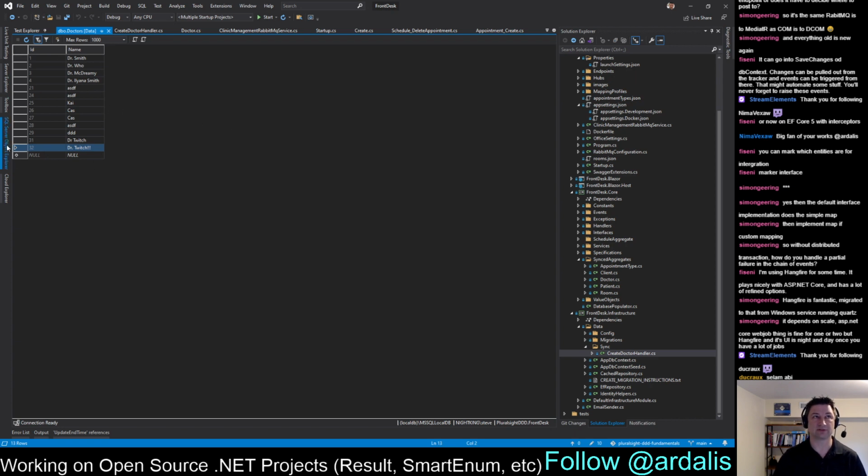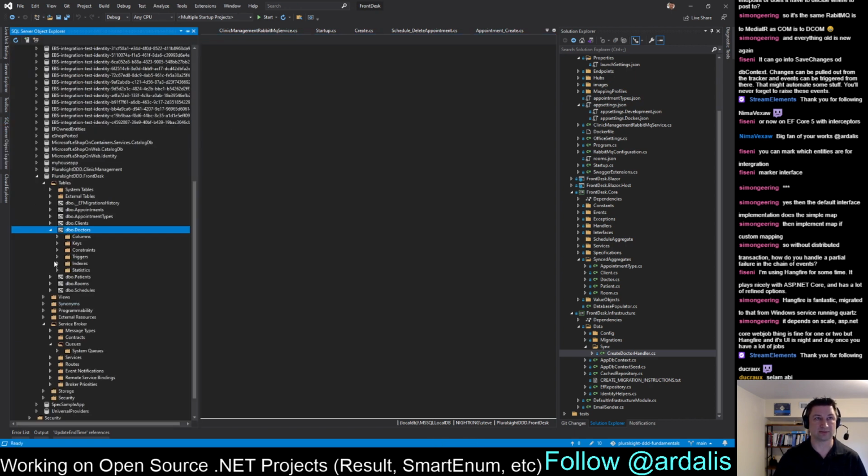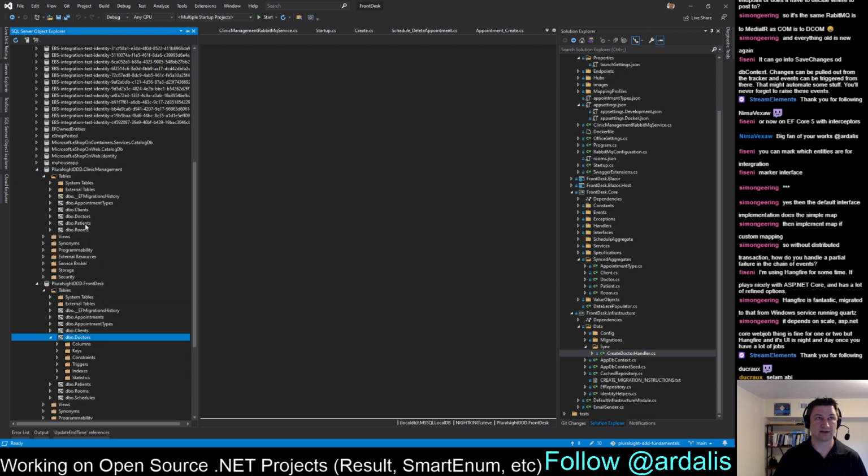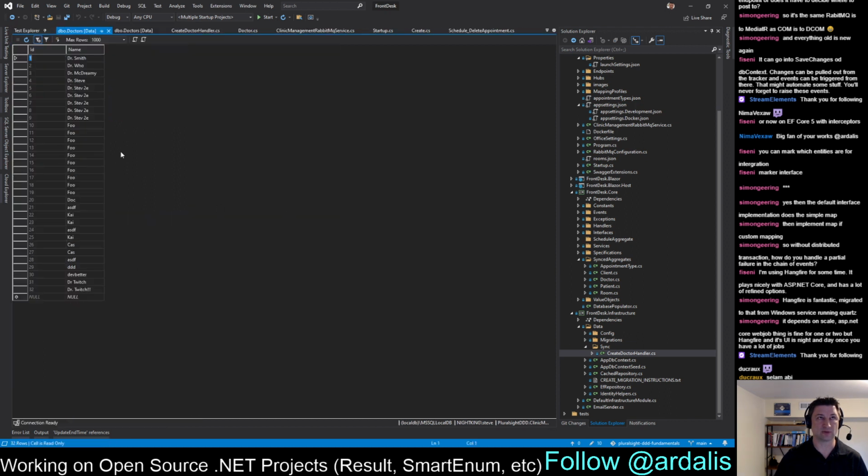And we could see that too if we go look here and say clinic management database right there, and we say look at its table. It should become obvious that these are different because this one has a whole lot more in it than the other one does. Right? There's a whole bunch of these that didn't actually get synchronized while I was trying to get it to work. All right.